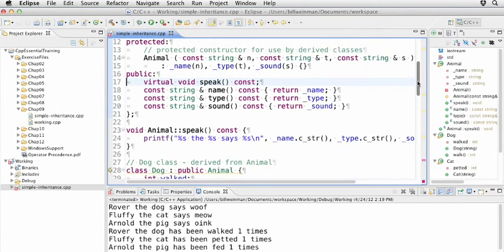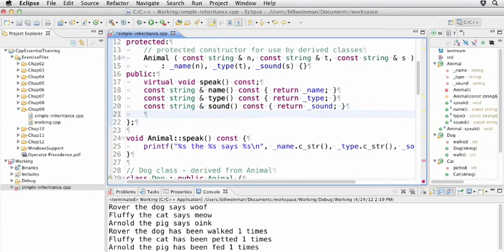So what this means is that whenever you declare a virtual method in a base class, you need to also declare a virtual destructor, and that looks like this. And that simply lets the destructor in each of the derived classes also overload the destructor in the base class. And this is really important because this makes sure that the destructor that's actually called matches the object that's being destroyed.